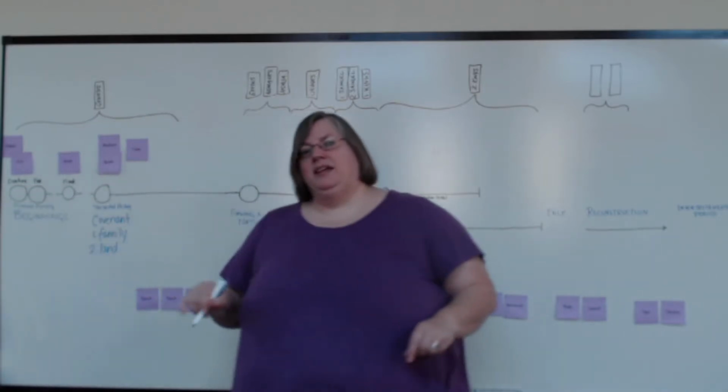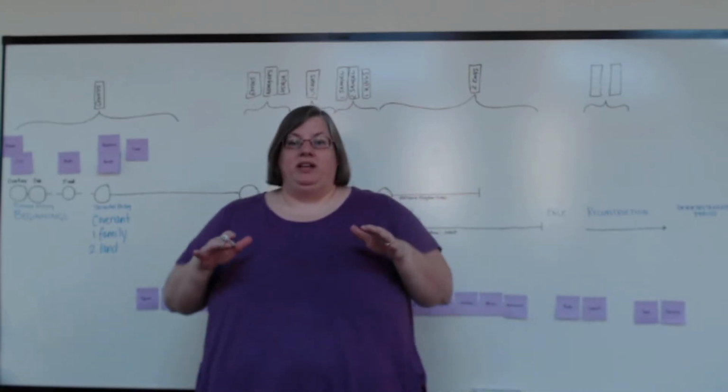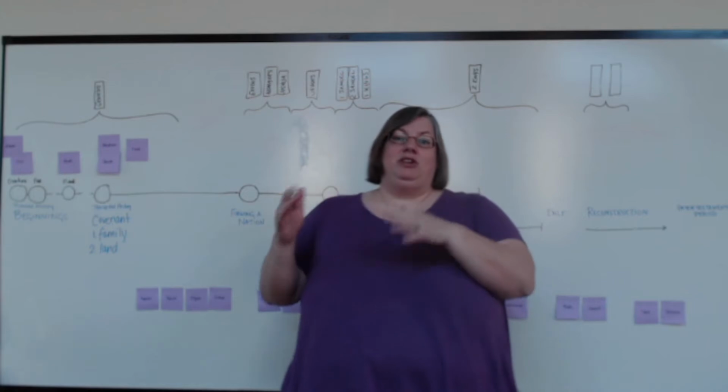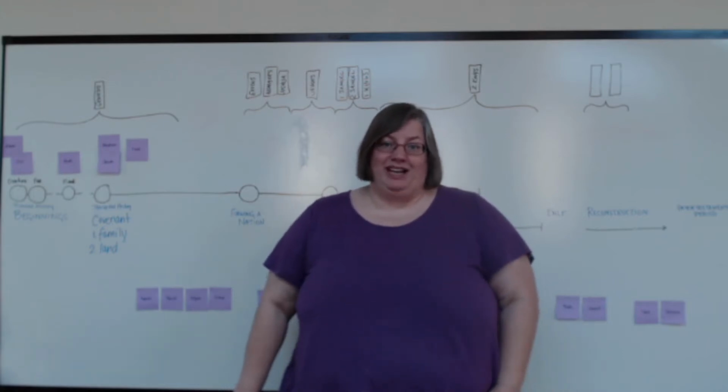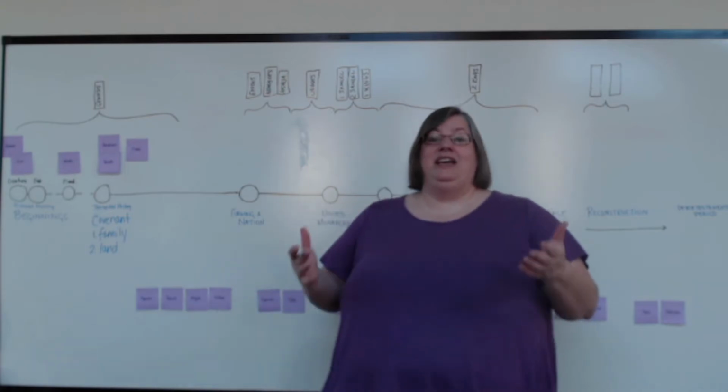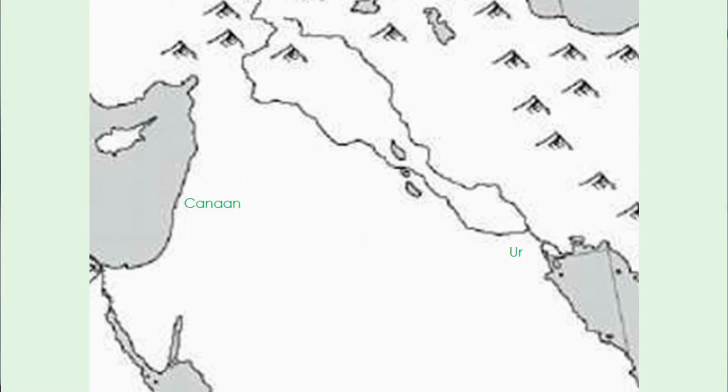In this case, from the very beginning, when God called him in Ur, he has promised him to go to a land that I will show you, God says. And in this case, Abram is taken to the land of Canaan. And again, we can find this located on our maps to get an idea of some perspective there.